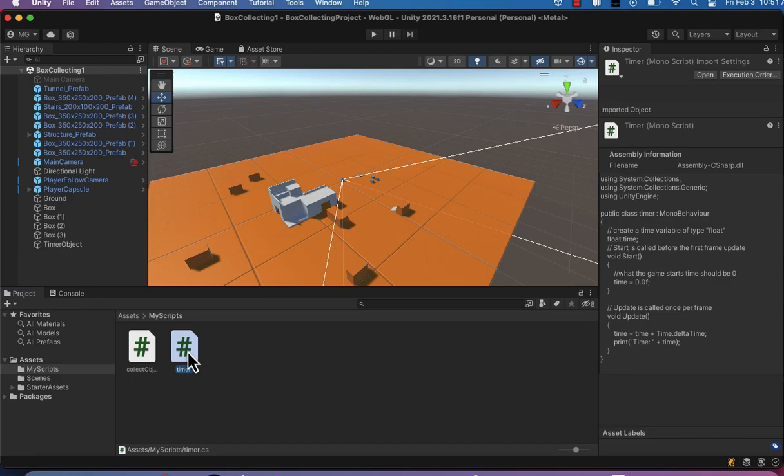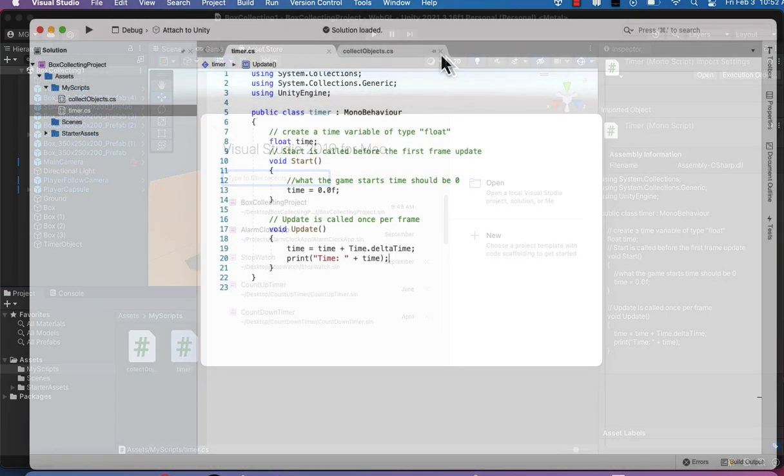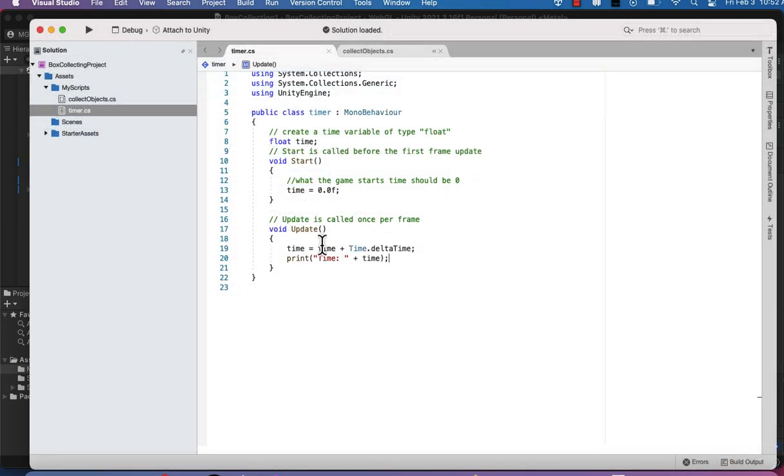We're going to start on editing our timer script in this project. We looked at the floating point value in the last episode, so we are going to typecast it to an int value. So I'm going to just comment out this print statement. You can delete it if you want to.